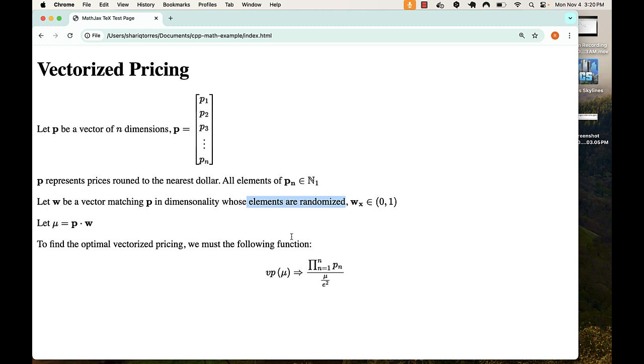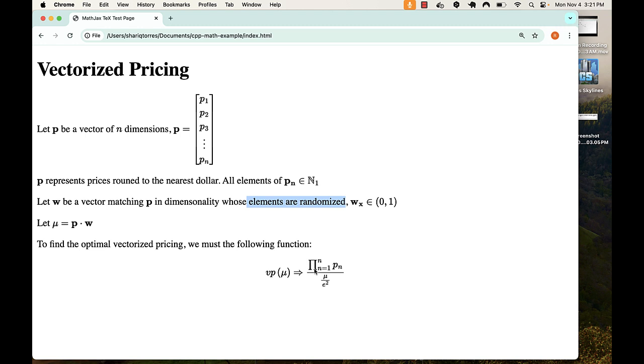And then we have the vectorized pricing function, so that's VP, and we're going to take in the mu value right here, and this arrow basically means this is what that function is. And here we have capital Pi.